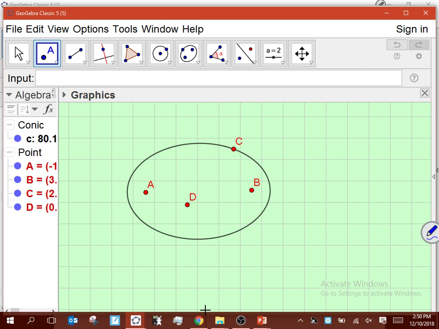So the reason is that the architect of that building just said, hey, this is what I want to be able to do. Or it might be that in the Capitol building, I believe is where that's at, maybe that was just a byproduct. Maybe they didn't intentionally do that. But some whispering chambers are intentionally made that way, just for the attraction, for the targeting of that geometric concept.